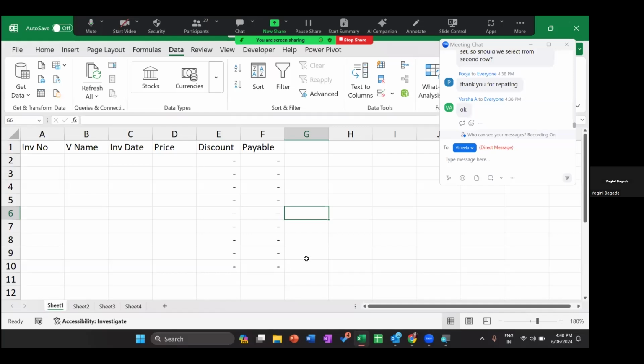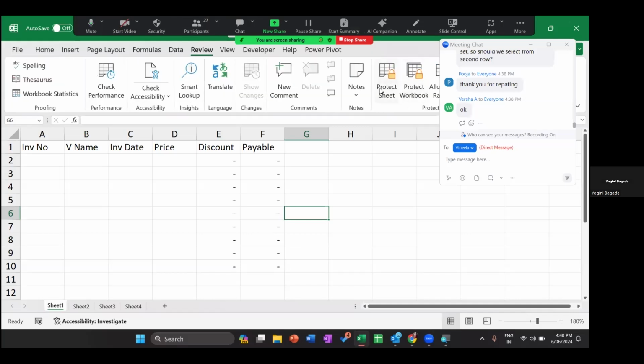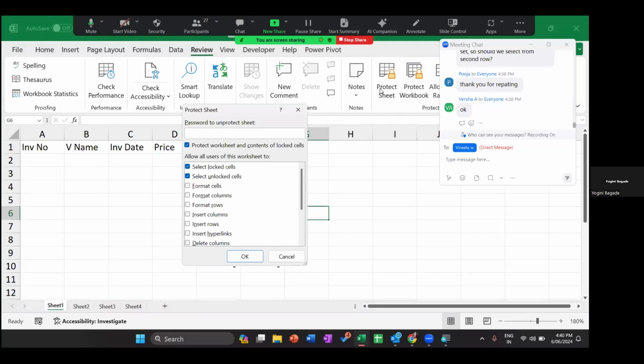Now, how does this work? But before that, I go to the Review tab and you will see the option Protect Sheet. When you click on Protect Sheet, you will see a lot of options like select locked cells, select unlocked cells, format cells, format columns, format rows, insert, delete, insert hyperlink, etc. There is also an option to allow the user to sort or filter my data.